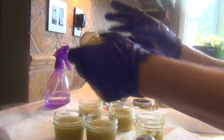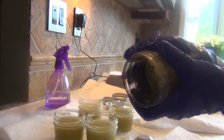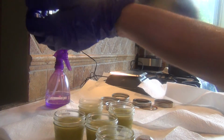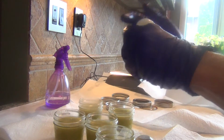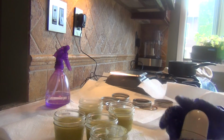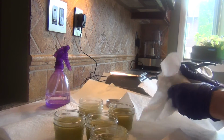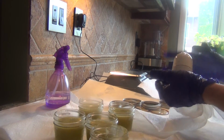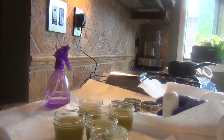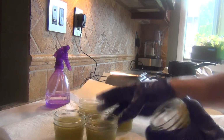It's not as thick as when you use it out of the jar, but actually this is working pretty well. So I like this, and I'm going to order some more and see if I can kind of perfect this formula. I'll let you know what happens with this because I want to see what happens as the product goes down. Does it keep coming up to the ball? I don't actually know how these work. So anyway, this is the product.